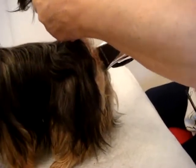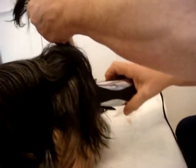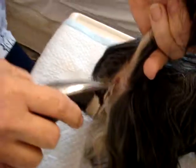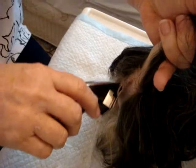And I just trim his hair so that when he goes poopy, he doesn't have a lot of hair showing. I don't know if Don can get over here and see it. Hang on. So I just go over the whole thing gently.